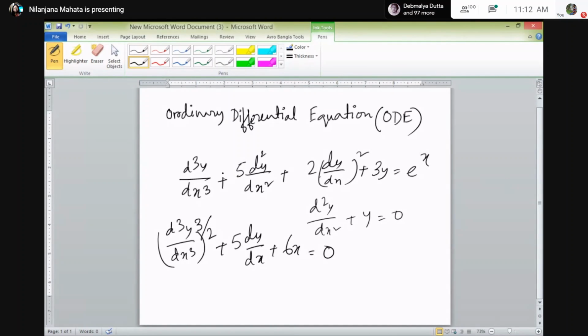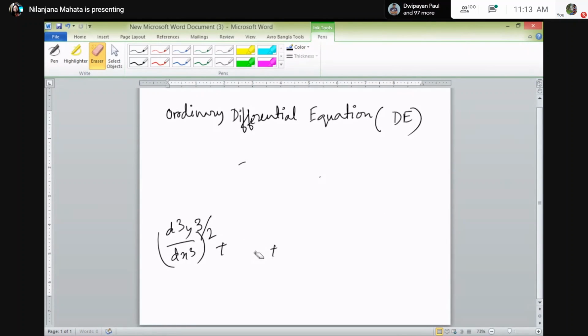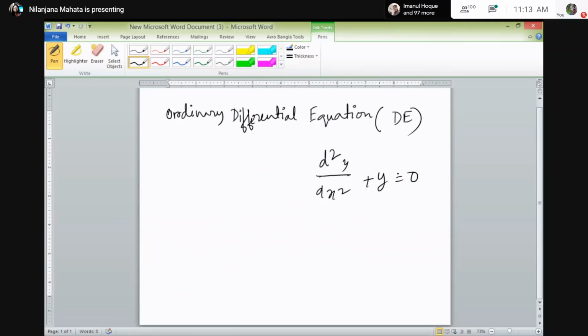Now, so we have our ordinary differential equation with order and degree known. And what is a solution of this equation? A solution of this differential equation will be nothing but a relation between y and x, right? And, okay, suppose I have this. This is a very known equation for you. So I am using this.